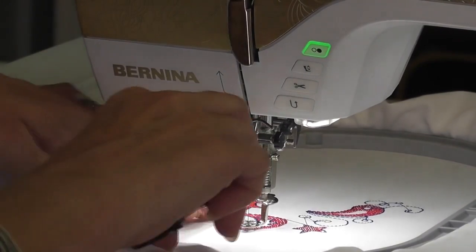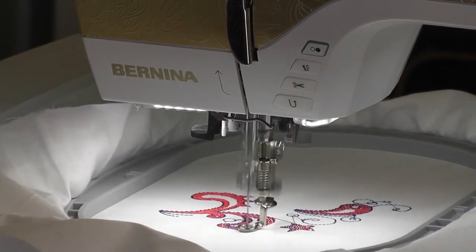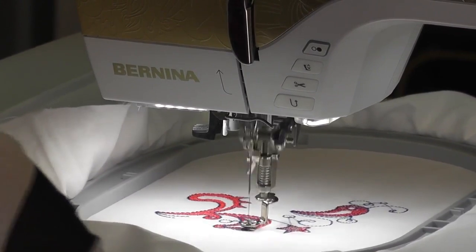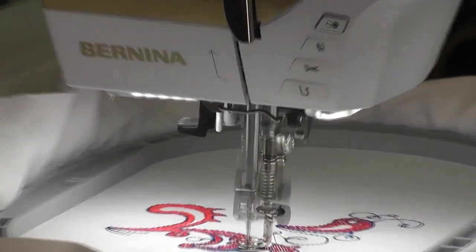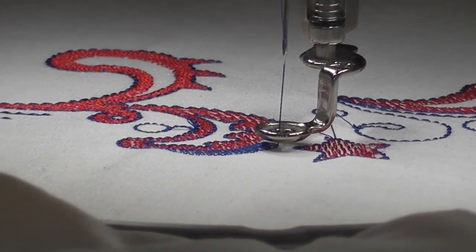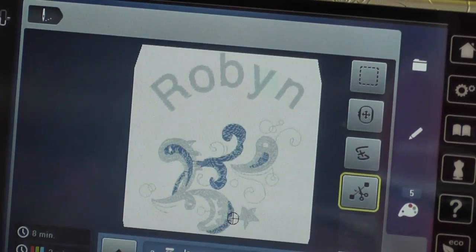Remember, start and stop. If I want to leave the same colour on, I just leave the same colour on. I'm using bright colours so you can see how you do it. So in a nutshell, that is how you use the embroidery module. I'm going to stop it, and I'm just going to show you here again. This one here was the one we pushed when our thread broke.